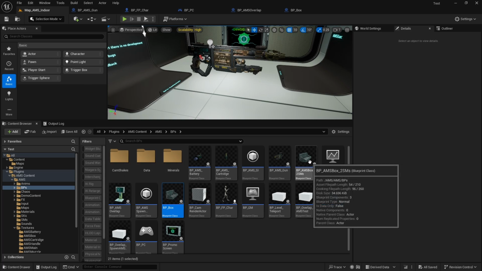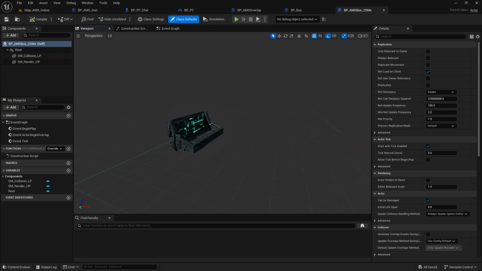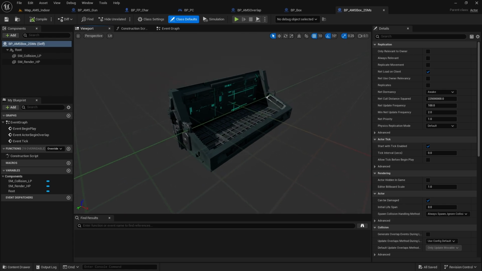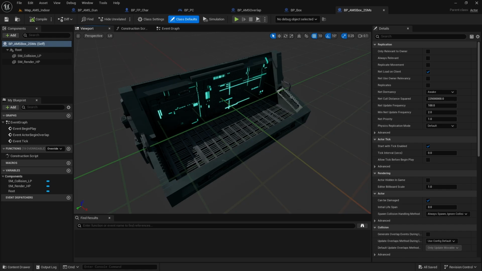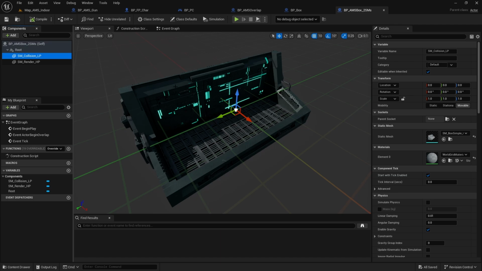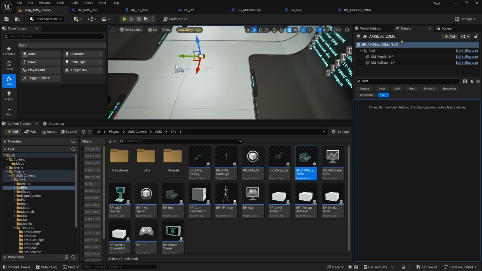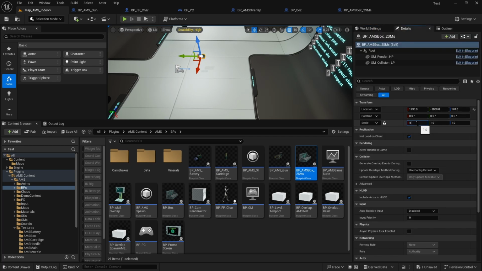And then here I was kind of testing how you would import concave collisions or the dash UCX stuff. That doesn't really work. It's so much trouble. So here I'm just using a low poly mesh that is hidden and a high poly mesh, and then using the complex collision. So for example, if we would drag this into a level, we just make it a bit bigger.